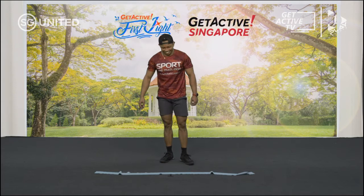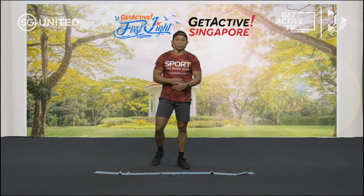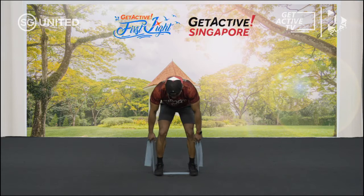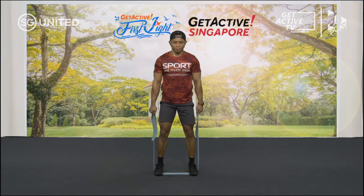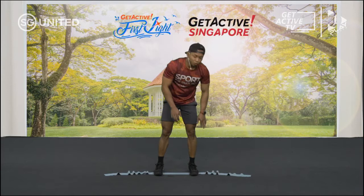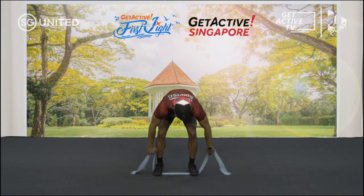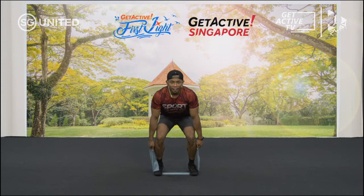Good? Very good. Right. Now, a second round. We don't want to use a chair. Remove the chair, yeah? Okay, same thing. Right, this way. 5 to 6 inches and up. Remember, if you think you don't have a stretch band, it's okay. You can do a normal squat. Are you ready, guys? On my count. 3, 2, 1, and go.